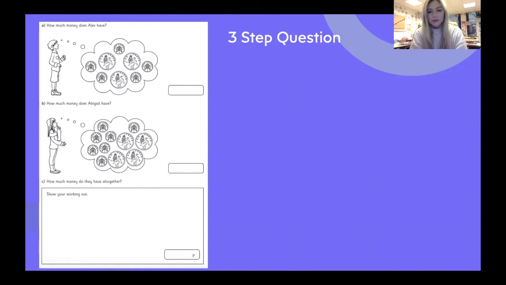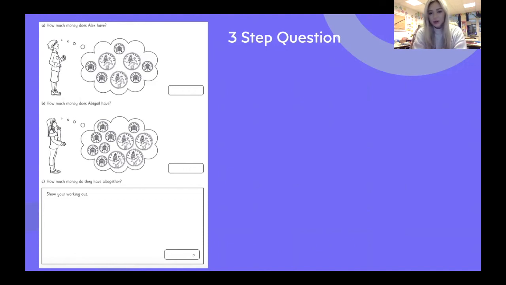Now, something Mrs. Buttress and I do all the time when you're taking a test is we point to your test where that big box is and we say, show your working out. And sometimes, quite a few of you will draw your ones, but quite a lot of the time actually, a lot of you will just do it in your head or try your best to do it in your head and then write down the answer without showing your working out.